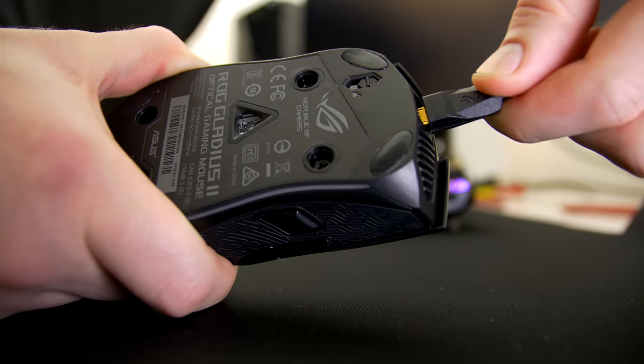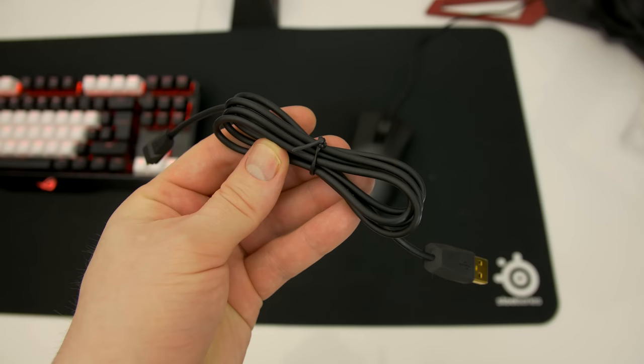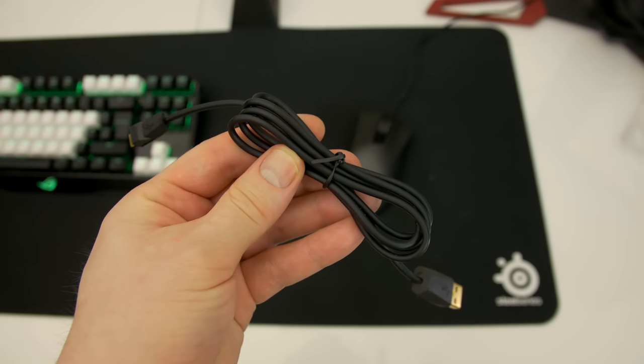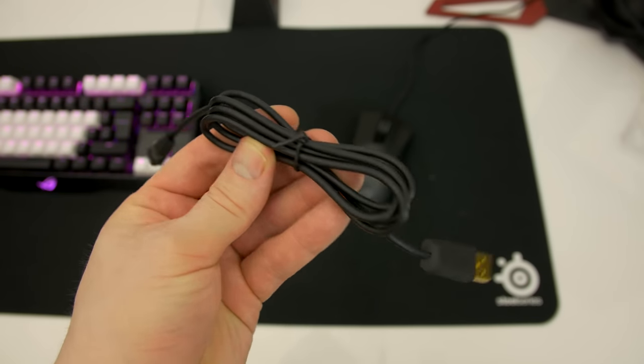The USB cord is also detachable. If it ever broke, a replacement can be found in the box. The GLADIUS 2 comes with one that is braided and one that is rubber, that unfortunately is a little bit too short in my opinion.